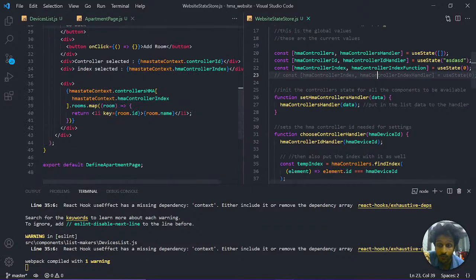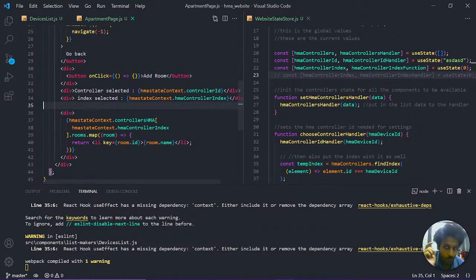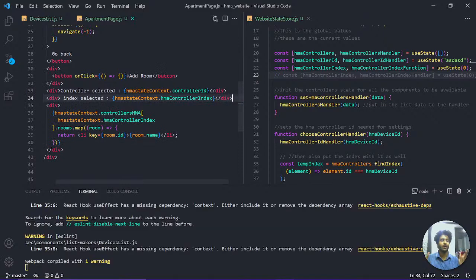So, hmm, that's where things are gonna get interesting. Now we need the previous state. What we can do is we'll definitely need the HMI controllers handler in the previous state, and then things inside it will push our data.